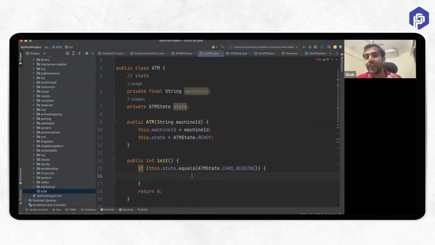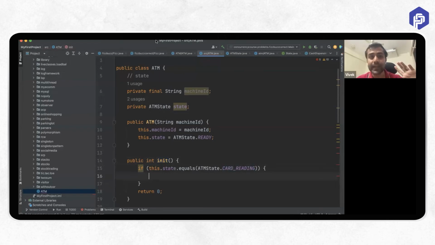It would mean that somebody called init on my ATM, despite the fact that currently my ATM is serving some other customer and it is in card reading state. So if it has happened, it's an error scenario and it's my responsibility to throw an exception.